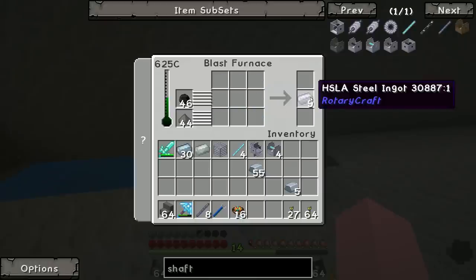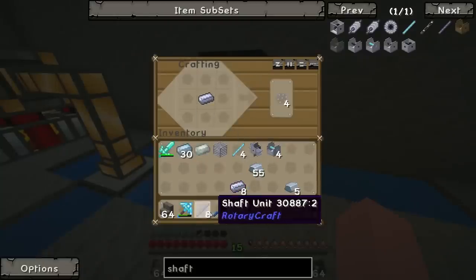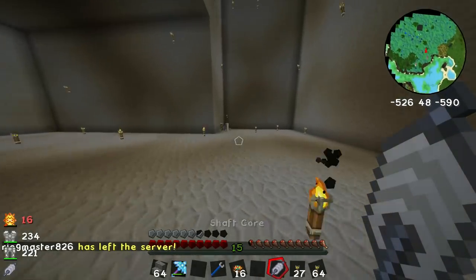So this is going to give us 9 HSLA steel, which we can bring over here. We're going to put you here. We'll get our shaft rolling. There we go. So now we've got our shaft, which I'm going to come over here and put inside.